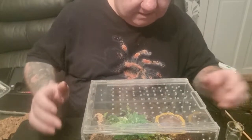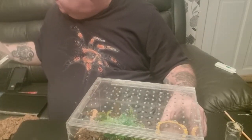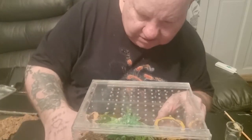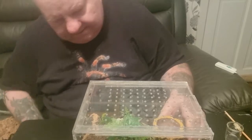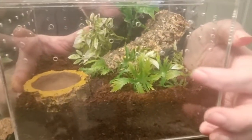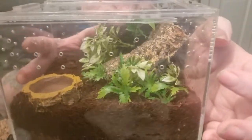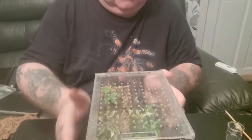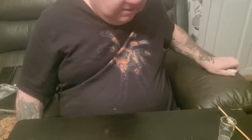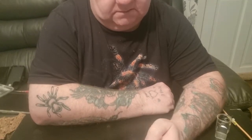The Dolichothele dimentinensis, also known as the Brazilian Blue Beauty. And she is a beauty, I must admit. I don't know if you guys can see her. She's just in front there. But, you know, we'll leave her at that and we'll get her settled in.